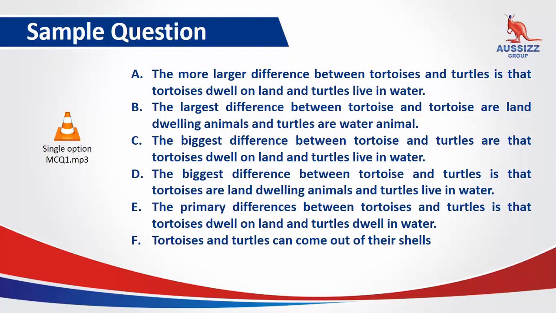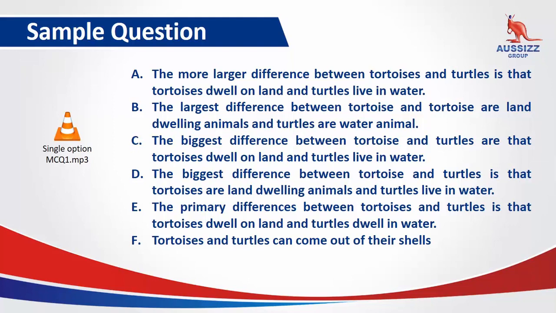This is a very subtle difference. So you should keep in mind that they may have very, very difficult things like that for you to point out. Part E, just to double check, the primary differences between tortoises and turtles is that tortoises dwell on land and turtles dwell on water. Well, there's also a number issue here. Differences and is, this is a plural subject and this is a singular verb conjugation. So this is not correct.